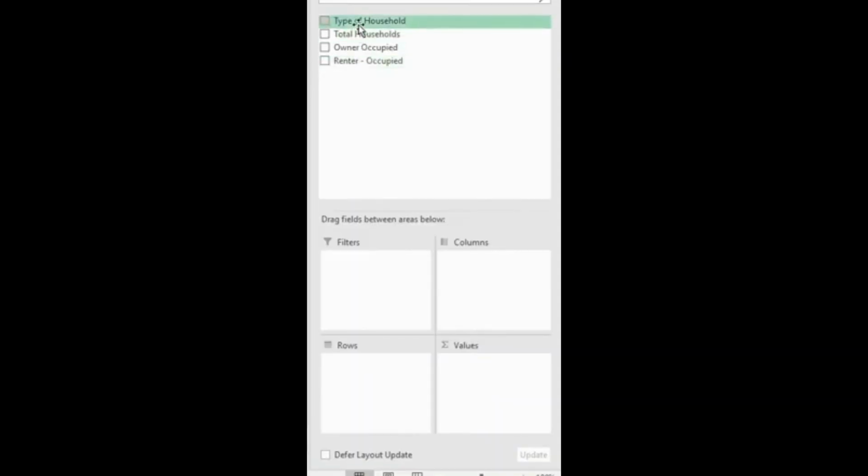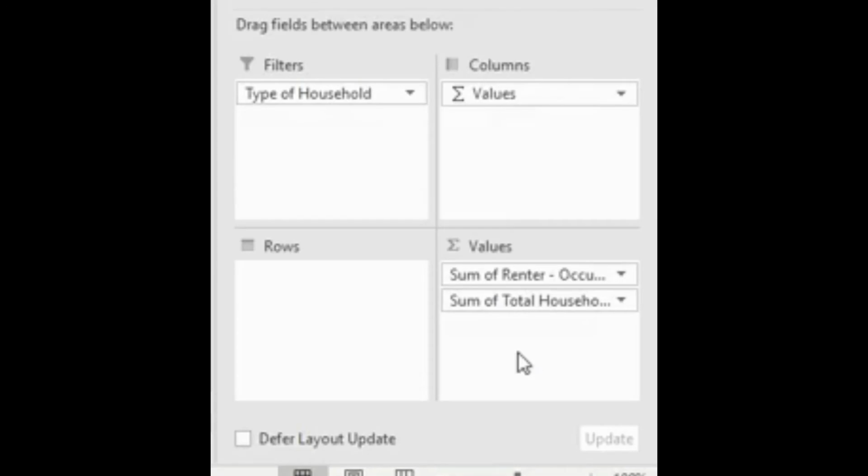What we're going to do is take this type of household and place it up here in filters. We're going to take renter occupied, put it over here, and we're going to take total households and put it right here. Now, what I want you to notice is before I put that total households right there, there was nothing in this box.